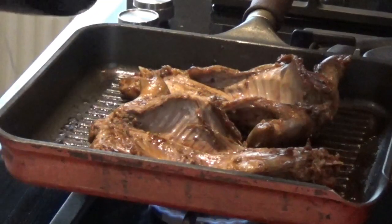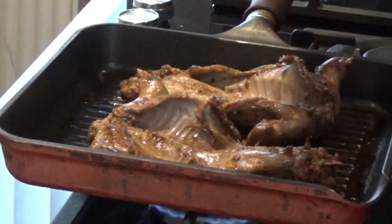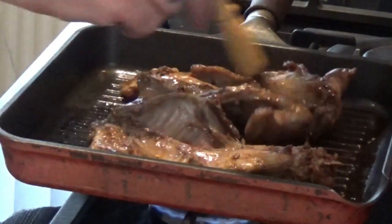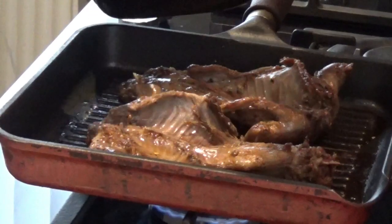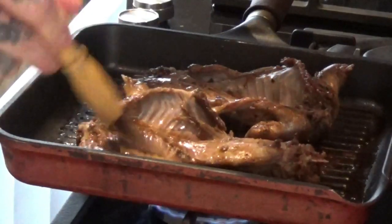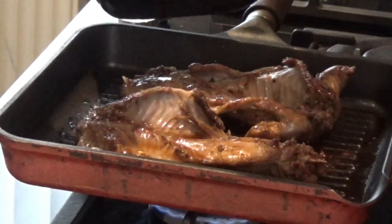Trick to these, keep turning them over regularly and keep basting them throughout the whole cooking process. Every time you flip them over, rebaste them. And that'll keep plenty of moisture in the meat, stop them drying out too much. Because they're being roasted, they will be a little bit chewy. Best way is always to slow cook squirrels when they're small.